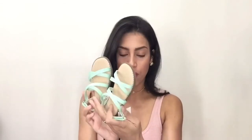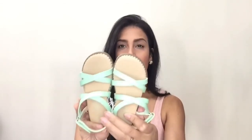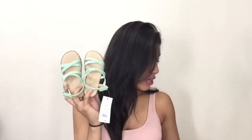I did buy my daughter another pair of shoes, summer shoes. I found these that I thought were really cute. They were $14.99, and they look so cute on her feet. So I grabbed these and I thought these would go perfect with two shirts that I bought her. They would match really well with them. So I bought her these sandals and I thought they would match really cute with this shirt.